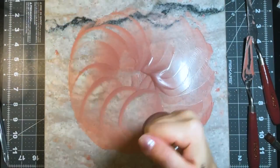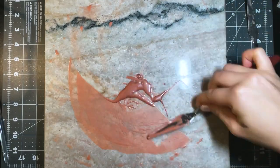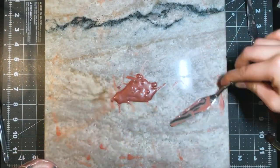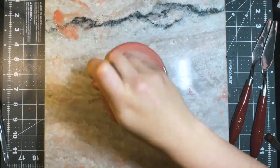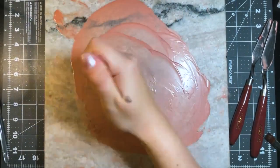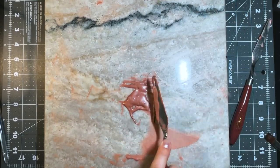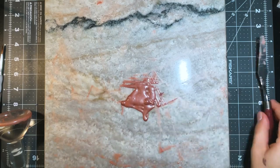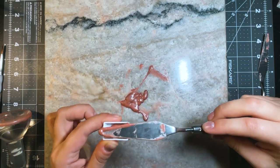Final thoughts: my first conclusion is that I did not mull these paints long enough, and that's why they didn't turn out as well as I was hoping. Will I try making more eyeshadow watercolor paints in the future? Yes — I really want to try again and get a better finish. I'll continue to practice with cheap eyeshadows before working with my expensive ones. I think that's just the best practice with anything: always start with cheap stuff before you jump in and do the expensive stuff.